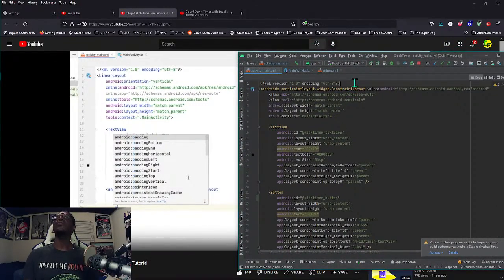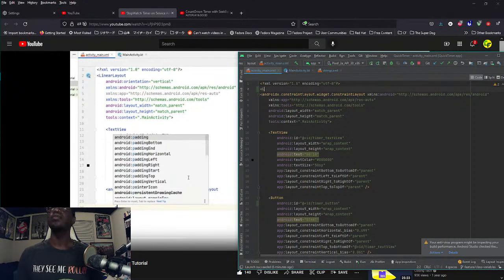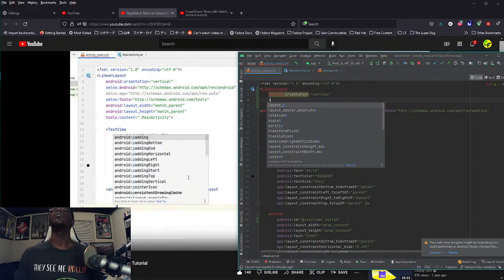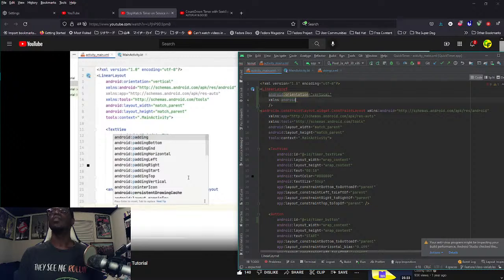Well, I'm going to copy this guy, and I'm going to make my own linear layout. And equals, it says vertical. Darn, thought I could copy it from somewhere else.